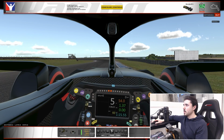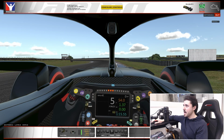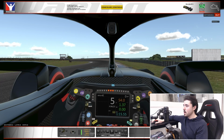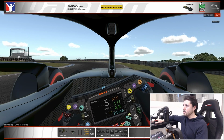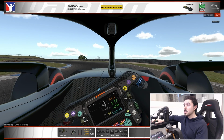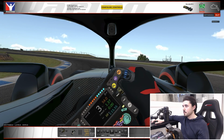So what we want to keep an eye out for is this blue and white curb on the right hand side, and the end of it where it comes into a point is where we want to be braking, as you can see. And once again, very similar to the first long hairpin, we don't want to be tight to this corner because it's a very late apex. If you're tight here, you're going to run out of track on exit. So we want to hang it in the middle of the track.